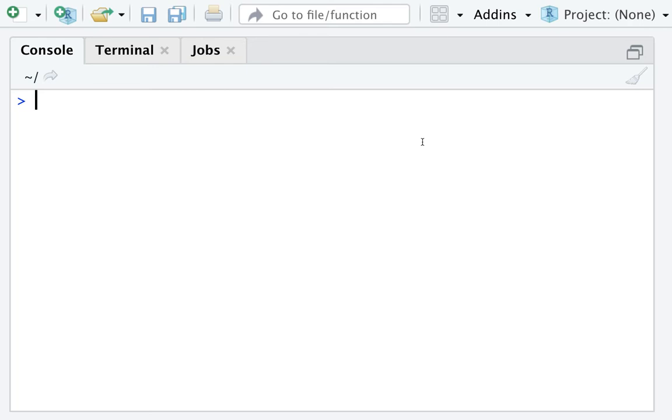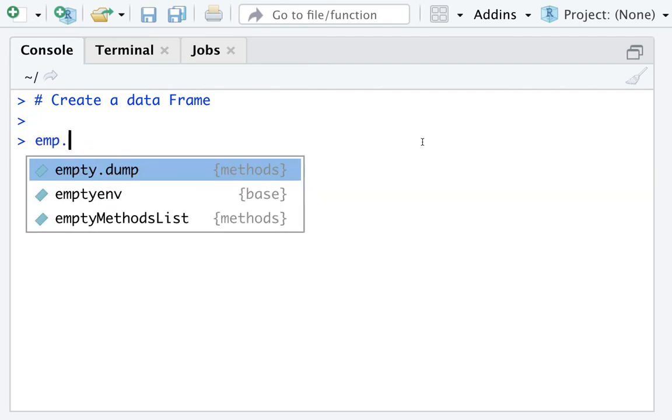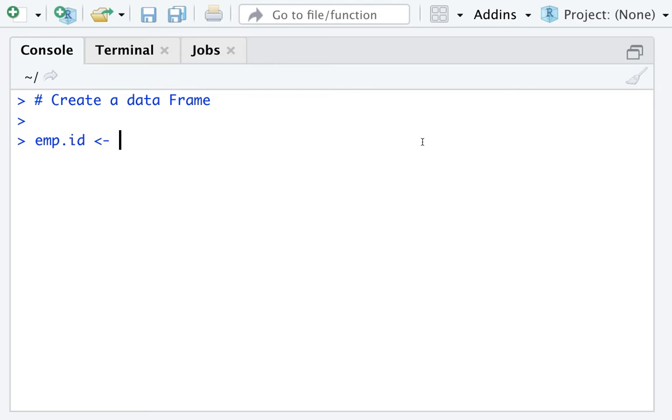Now dealing with the data frames. So move on. Create a data frame first. So I'm taking employee data. I'm taking my employee ID first. I've taken employee ID from 1 to 5, and then I'm saying my employee names, and my employee names are some of my friend names.